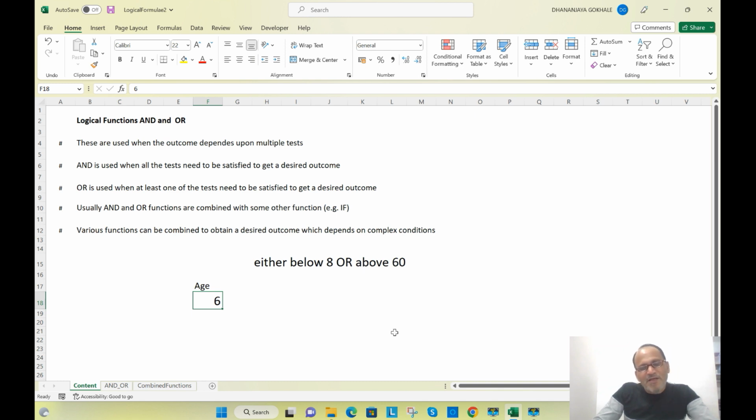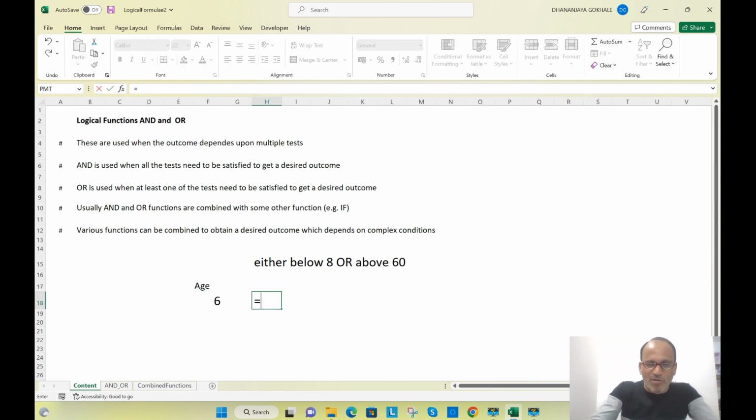In real life, this is also a real-life example. Let's say for kids below 8 we get 50% concession, and for senior citizens like me, that is above 60, you also get 50% concession. Whether either this test meets or this test meets is checked by using the formula OR.